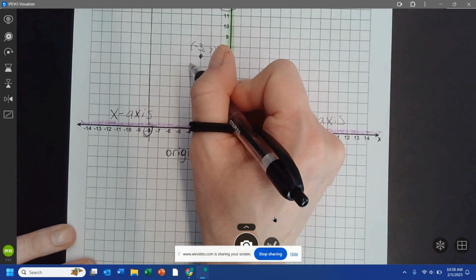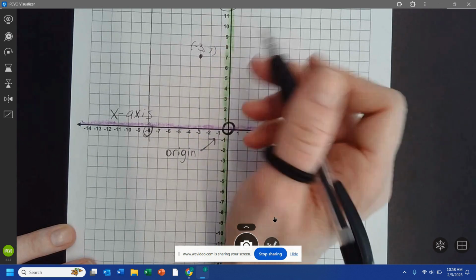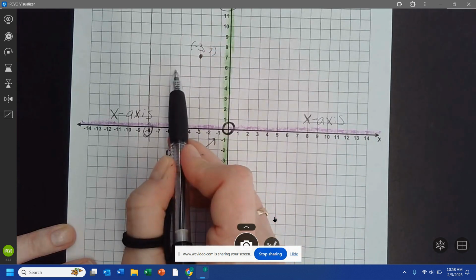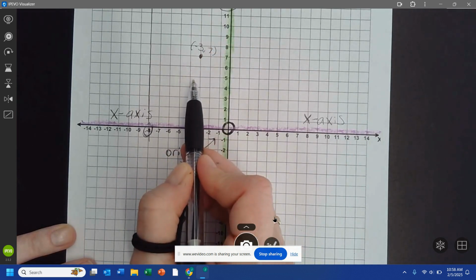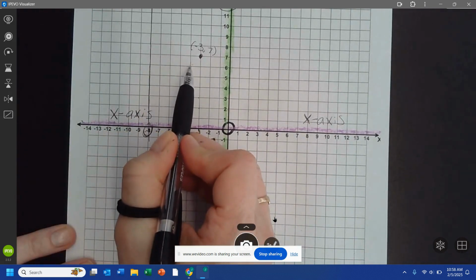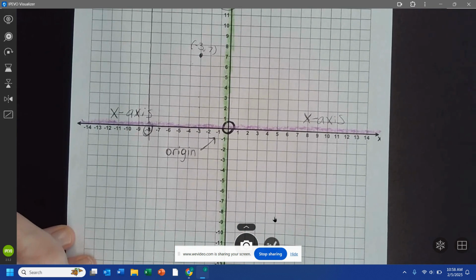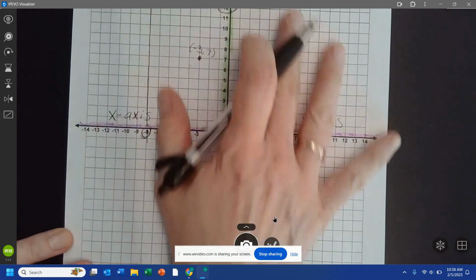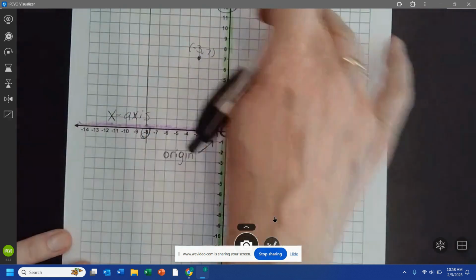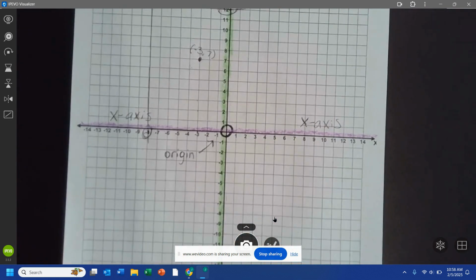A reminder that your dots should be on lines where the lines cross each other for the most part. Sometimes we'll be putting dots in the spaces when we're using fractions and things, but for the most part, we're just going to do where the lines meet and where they cross each other. So I am going to give you a list of points to plot, and I'm going to ask you to plot them. That's going to be your classwork today.